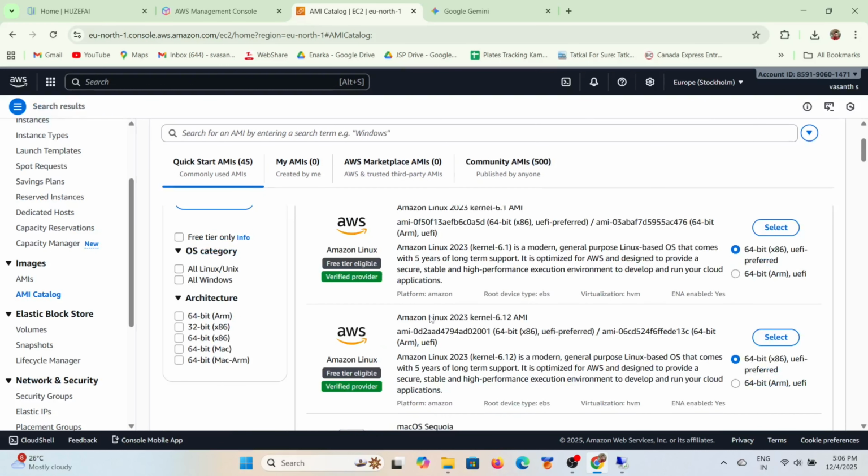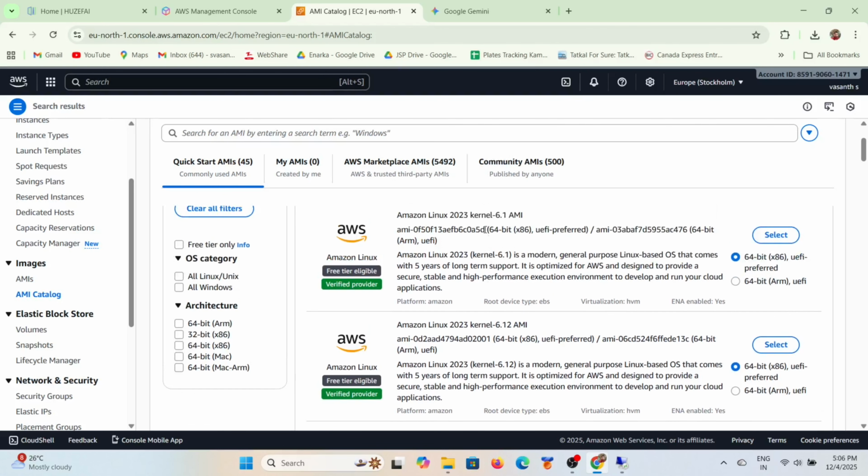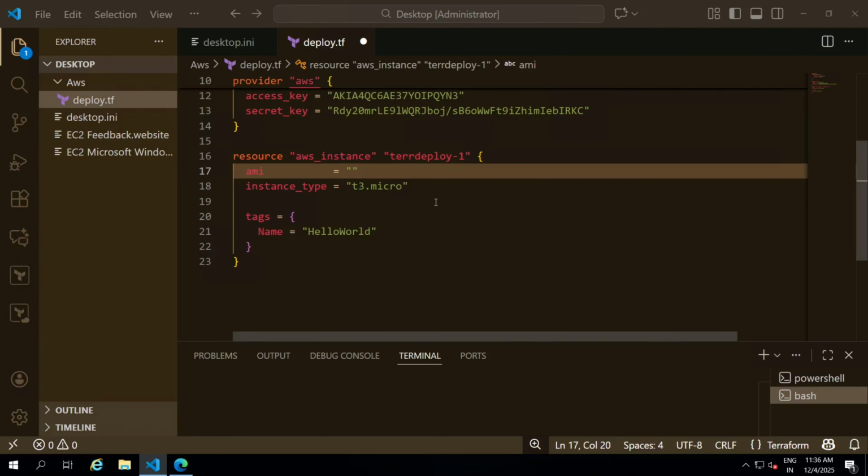There will be various types of images. So I randomly select one image and I'm going to paste this image ID into the block of that resource.